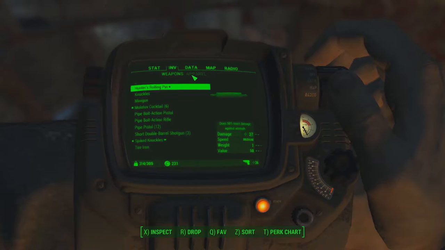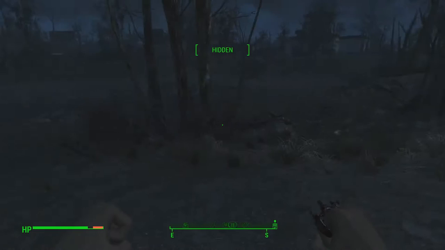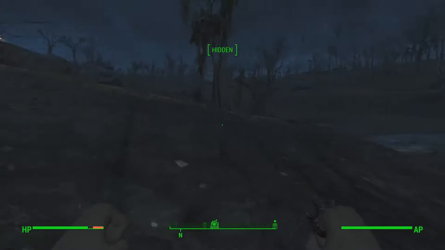We want apparel. I want to equip that stuff right away if it's better. 7? Yeah, that's an upgrade. Alright, we are pretty dang full here. His buddy didn't notice. Attack dog and raider scum. Oh, I keep doing that, guys. Jeez. I hit escape and I need to be hitting... Oh, come at me, bro.